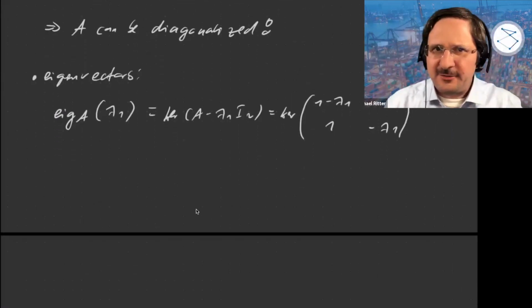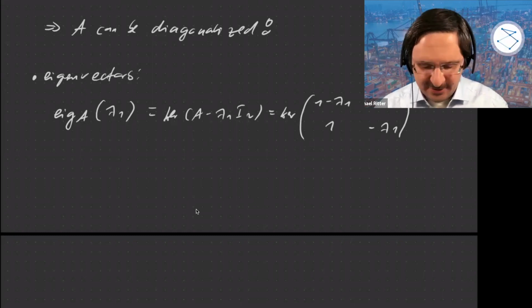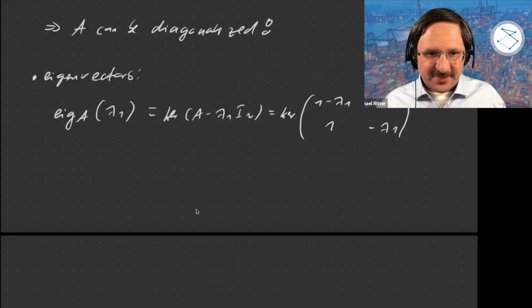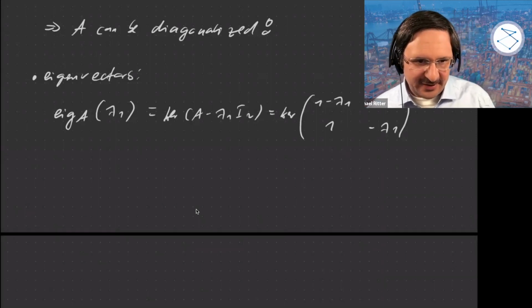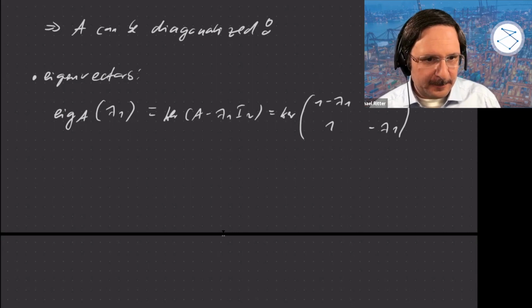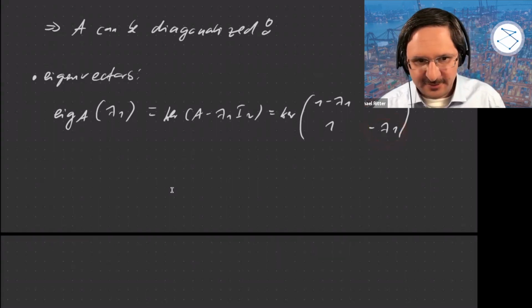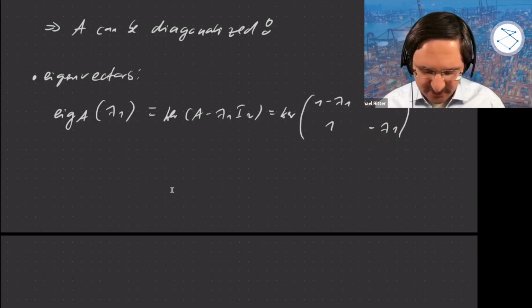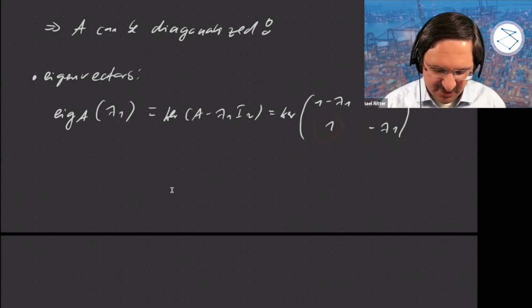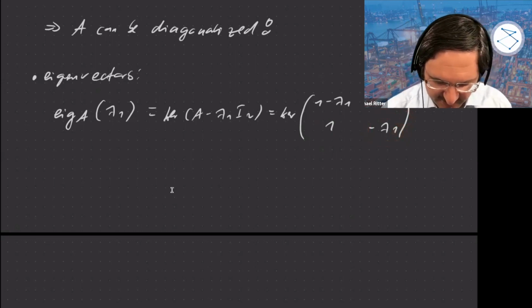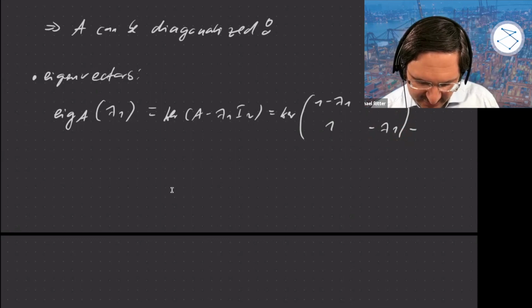I'll try to keep this on an abstract level as long as I can to avoid writing those ugly numbers here. So the first thing I can do is easily turn this here into a 0. So I'm kind of reversing the usual process, because otherwise I'd have to swap those rows first and so on, which seems not so nice. So let's rather turn this into a 0 here. And I can simply do this by adding lambda1 times the first row here.